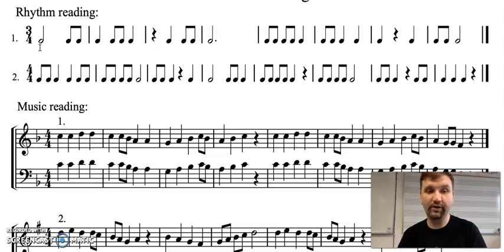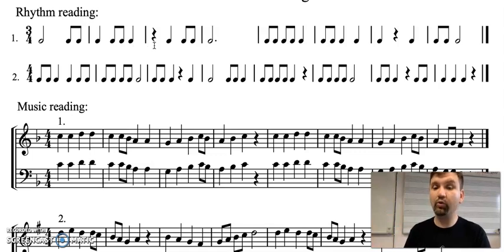In measure 1, our half note is worth 2 beats. It's worth beat 1 and beat 2. Which means that this eighth note comes in on beat 3. That will be 3 and. So this measure would be 1, 3 and. In this measure, we have a quarter note on beat 1, eighth notes on beat 2, so that would be 2 and, and a quarter note on beat 3, taking up all of the beat.